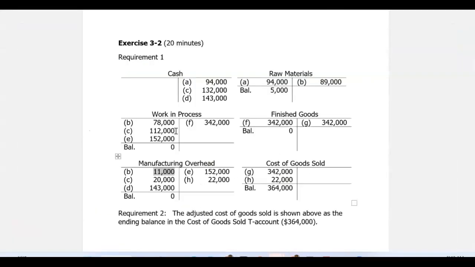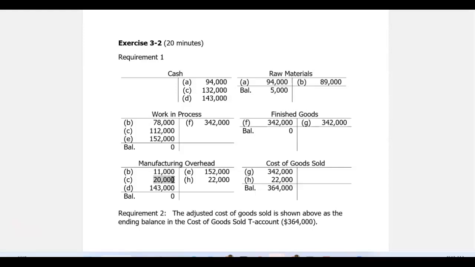Okay, so 132,000 wage expense debit, work in process, cash credit, because we paid for that. 132,000 cash was credited because we paid for that. The debit, instead of calling wage expense, we call it work in process because it's direct labor, right? And then we have 20,000, the remaining balance goes into indirect labor as manufacturing overhead.